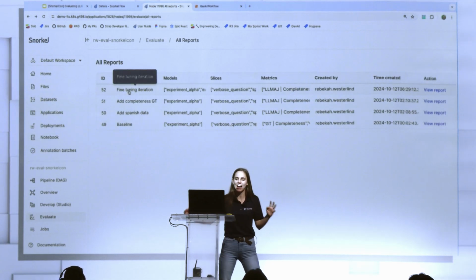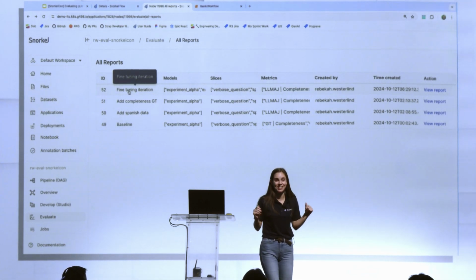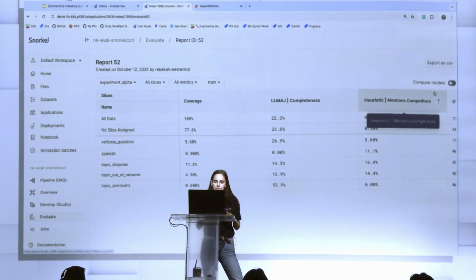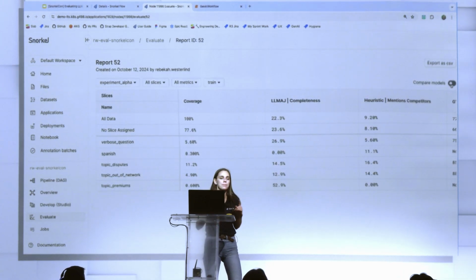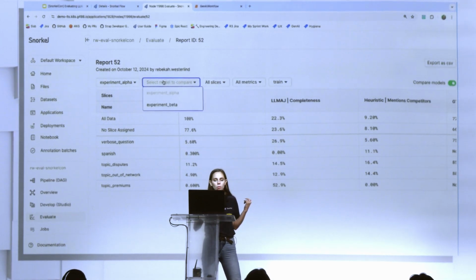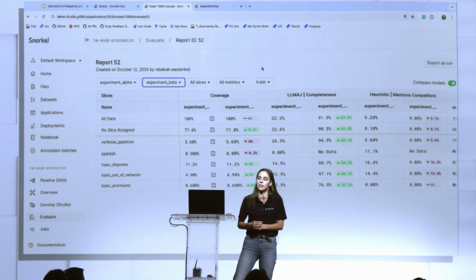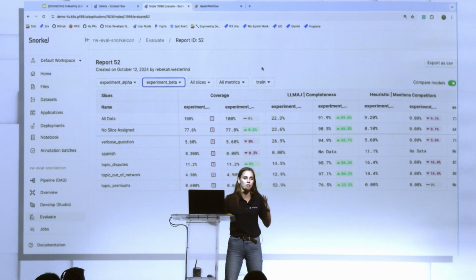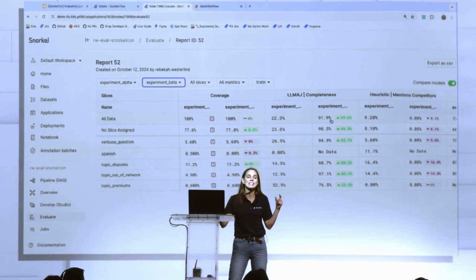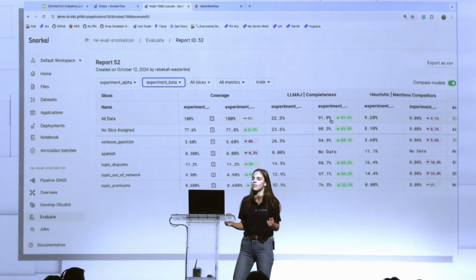Right, so we're here at this report, and if you're paying attention, you'll notice it's the last report. So we're getting really close to the exciting part here. This is our fine-tuned iteration, and when you click View Report for this one, I'm actually going to have us compare models, right? So you see this toggle in the corner, and I can compare the first iteration with the second iteration. Okay, wow, we're seeing some diffs, right? So you can see that across these iterations, we pulled the good, complete responses, and so now this fine-tuned model is 70% more complete, which is awesome, right? This is something that we love to see.